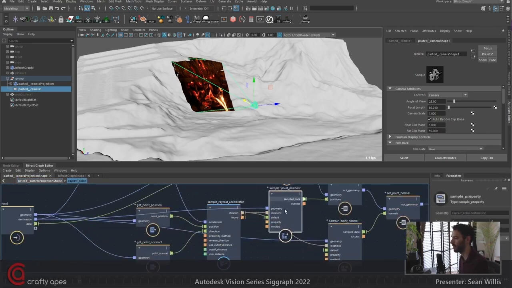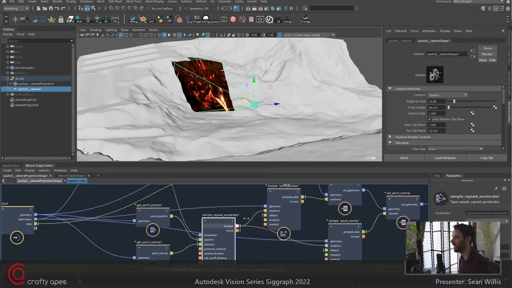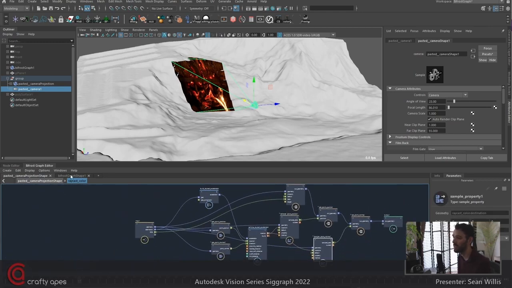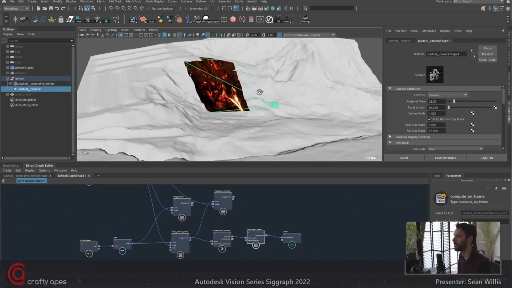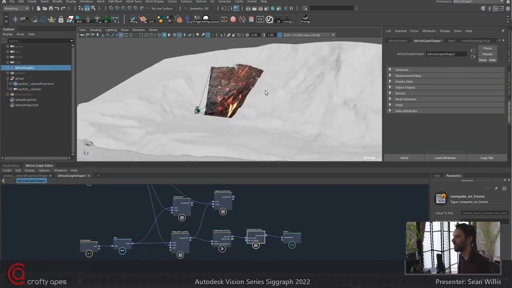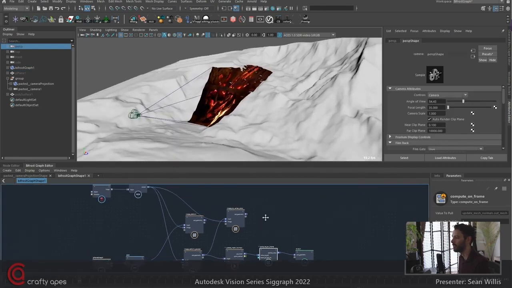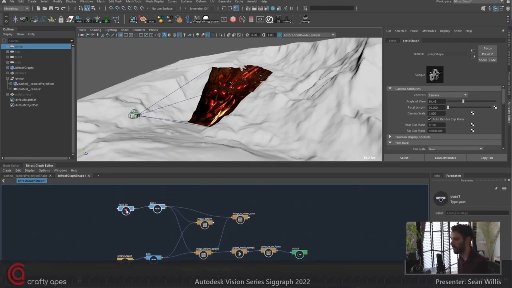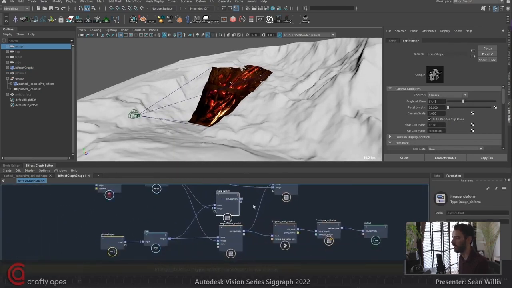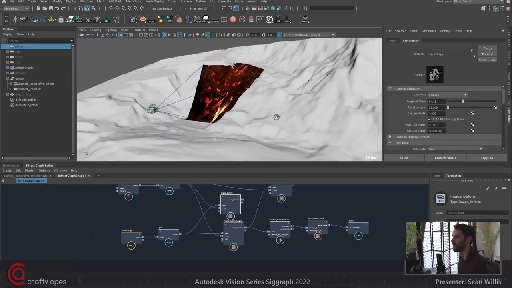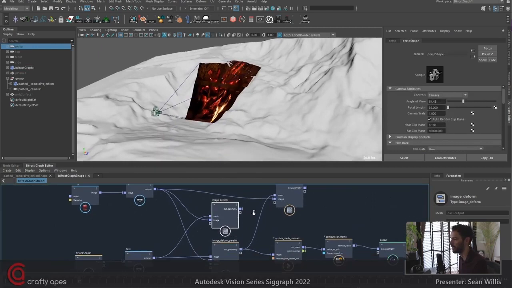So these are the Bifrost nodes where you can sample a raycast, you can sample the point position and the point normal, and you can set the positions of the images. So this is the alternative method for if you don't have UVs or you need to project something. Ideally, you would probably never use this for texturing. This is just for getting colors in there to further process and do computations on.